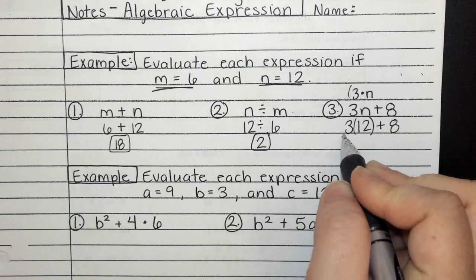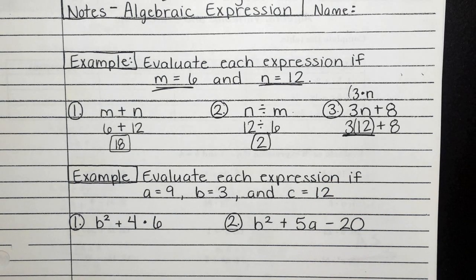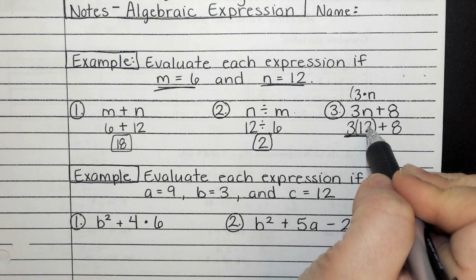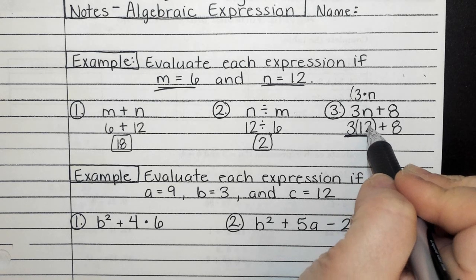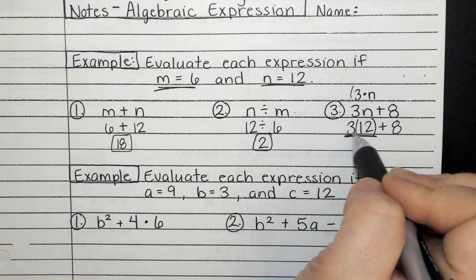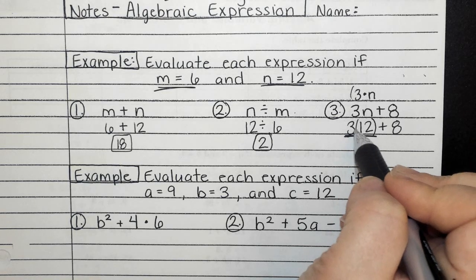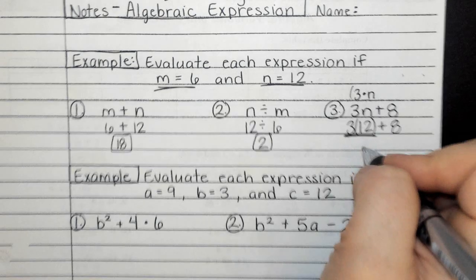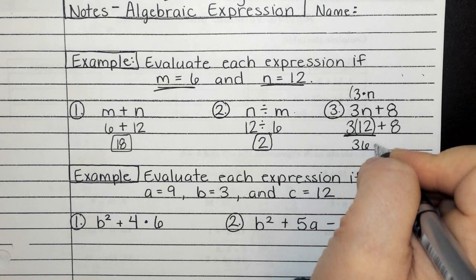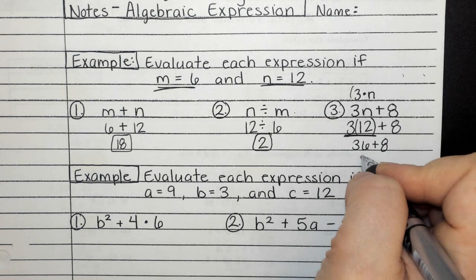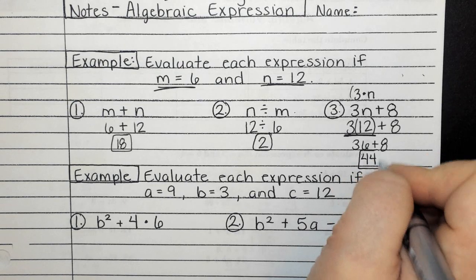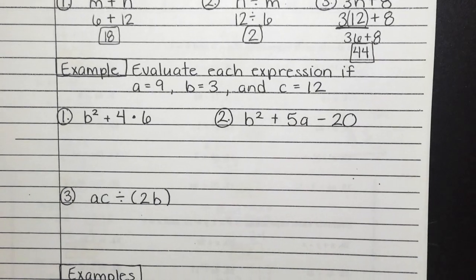Multiply. And I like that Danny did not say do your parentheses first. Because is there any math inside of the parentheses? No. This is not a parenthesis math problem. They're separate. This is still multiplication. Okay, so very good job, Danny. So we're going to multiply first. 3 times 12 is? 36 plus 8. And now I can add that and get my answer, which is? 44.